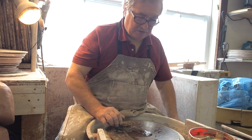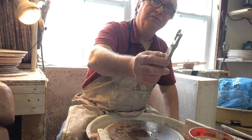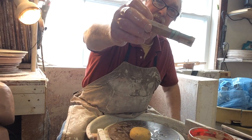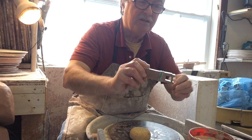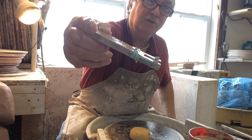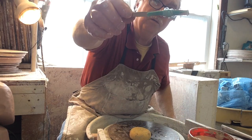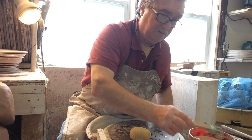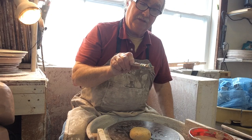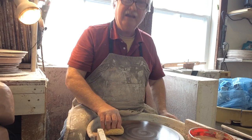Let me get my tool area cleaned up. One of the people watching my videos has made one of my tools using a 3D printer. If you notice on this one, the slit with the rubber band is at an angle, and that's the best one. I like this one better — you can see how the rubber band tends to go over at an angle when it's cut flat. The angled one is perfect because when you put it over the rim it nicely goes right over the rim.